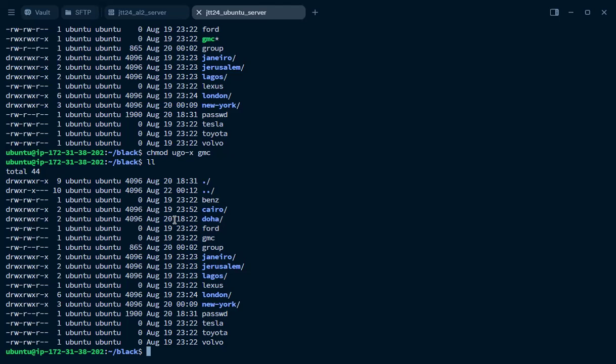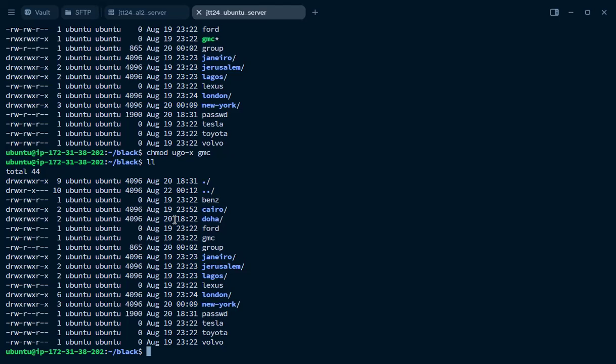If you look at the folder called Lagos, I can decide to say, okay, I want to remove write permission for user and group so that both will have the same permission as others. Because currently, if you look at the Lagos folder, others do not have the write permission.